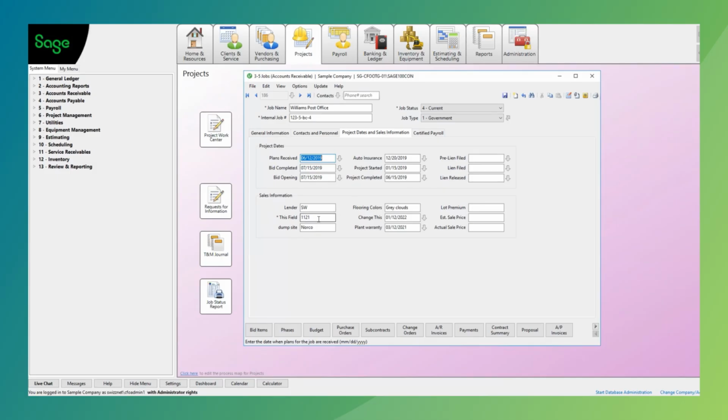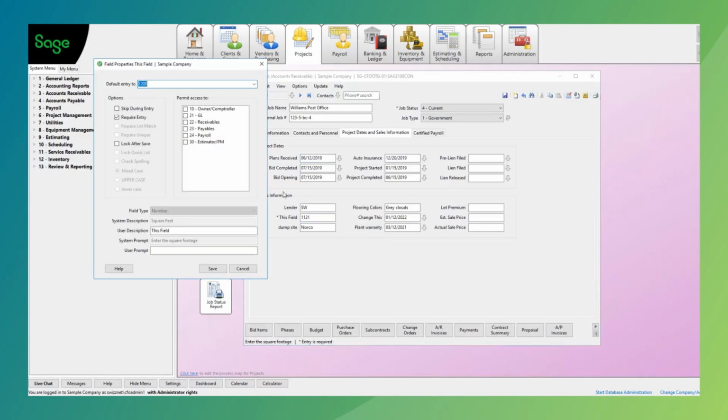And then we have some information based on the sales side of the house, okay? Such as who's the lender. And a lot of this information, especially for those users that say, you know what, I don't need that information, you can click what is called F7 in the system, and you can change this field to be whatever you want it to be. And you can make it required. So in the system, you can make certain fields required, so that everything is set up uniformly and the same way every single time.